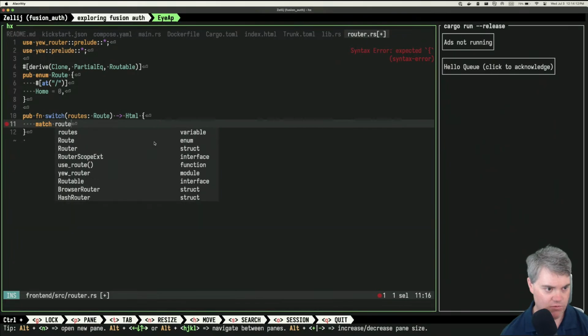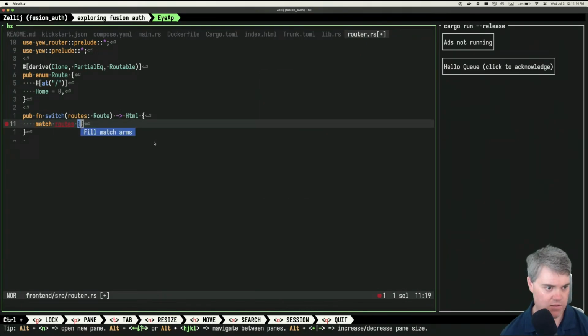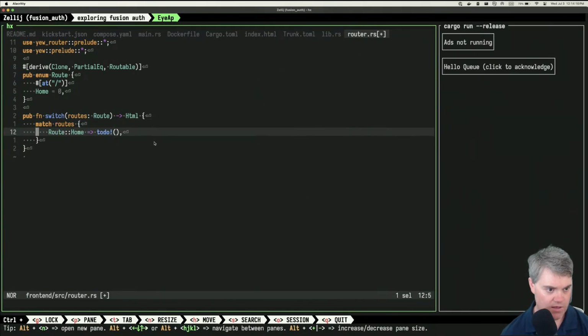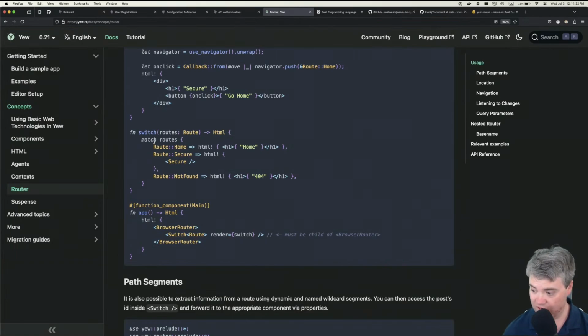Going to match on routes. Okay, so we have home. If we get home, oh, we need a home component. So we need the route for this.